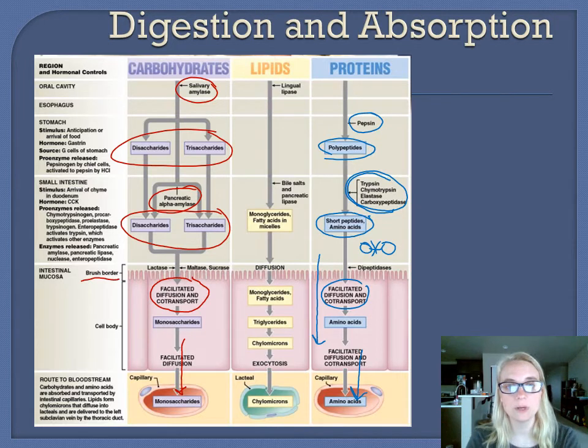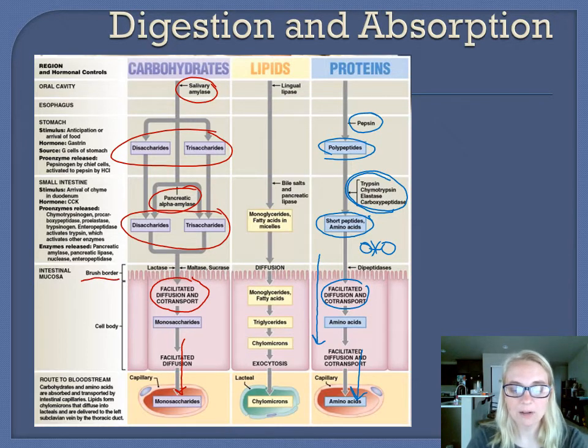Okay, so carbs and amino acids follow a similar absorption path. They get broken down at various places with these various enzymes, facilitated diffusion or co-transport into that cell, the simple columnar lining cell, facilitated diffusion across the basilar surface, absorbed into the capillary. So that's all going into the venous blood, heading via the hepatic portal vein, will go to the liver for processing. The sugar can be stored, the amino acids can be stored or used to make mostly plasma proteins.